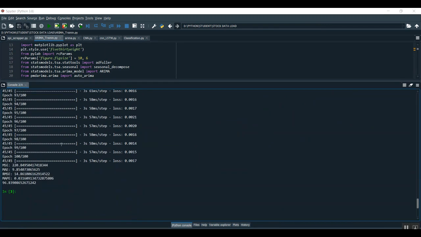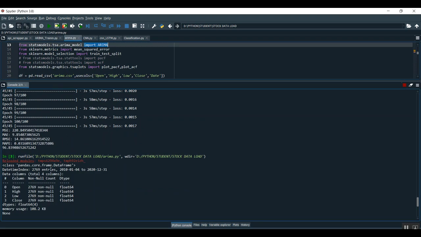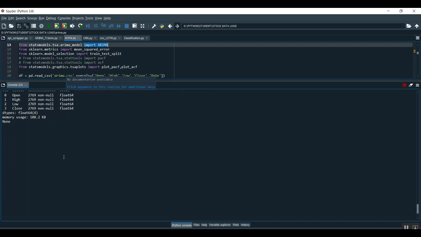I am using 100 epochs for the training. After the training, I am getting some suggestions on how the values are predicted and what the result will be. That is going on here from the ARIMA data set after the training, and then the next step of the process.